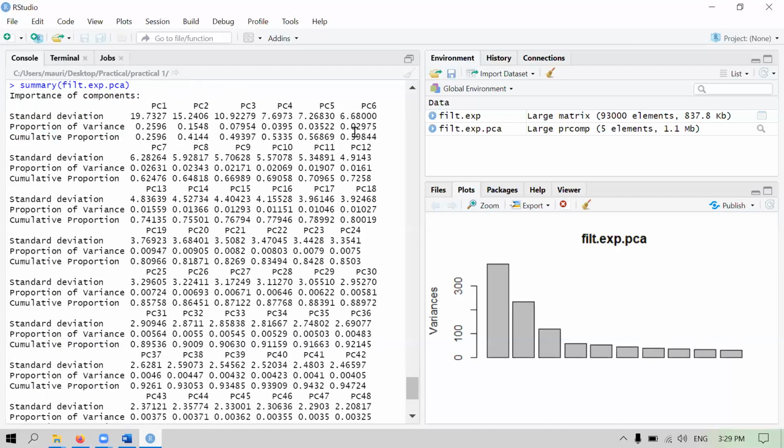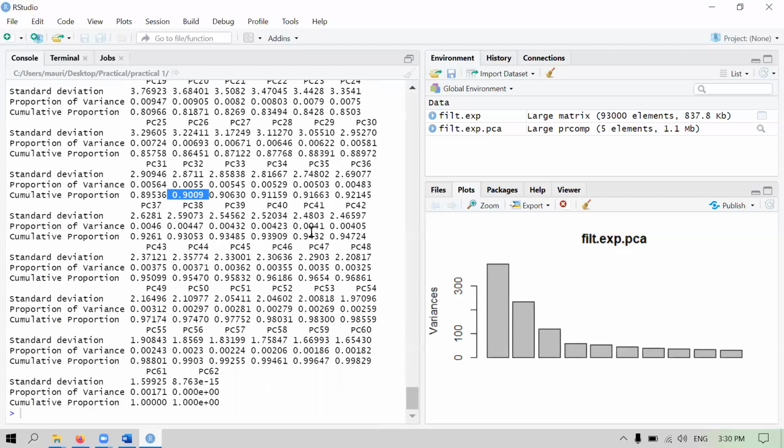Okay, so this gives us some idea how many principal components we need. How many genes, how many probes, do I have to account for if I want to account for just 90% or 80% of the variation? So we just go to the cumulative proportion. If I just want to bother about 80% of the variation, I only need 18 different probes. Okay, because it's a diminishing return. If I want 90%, I will need here 32, almost double. Ideally, if we put everything in, we are going to have 100% for sure.